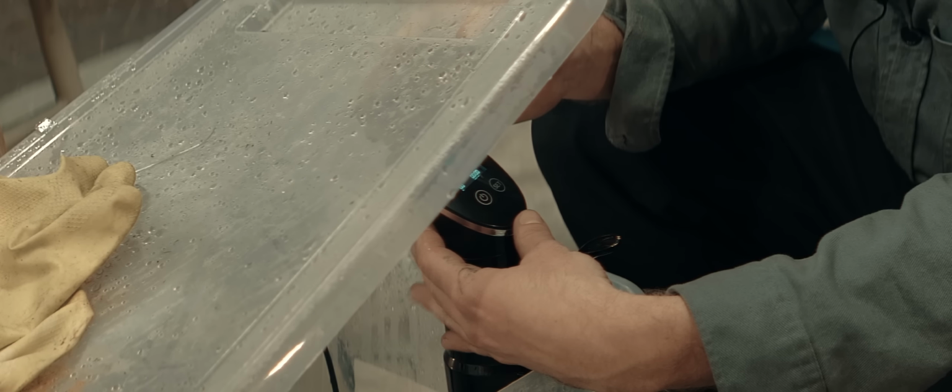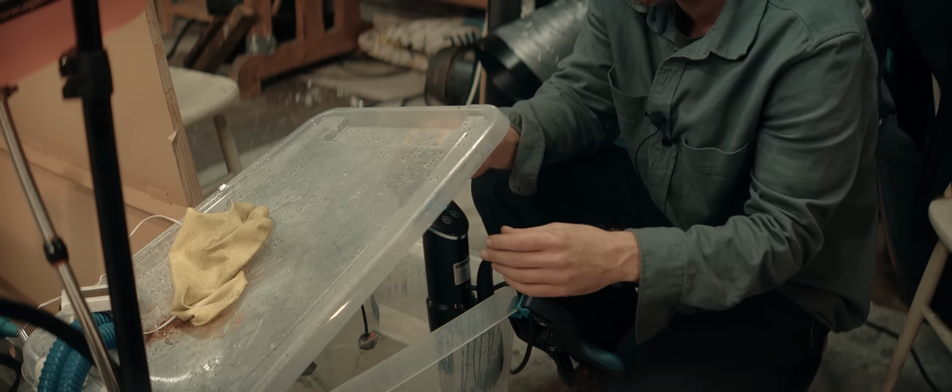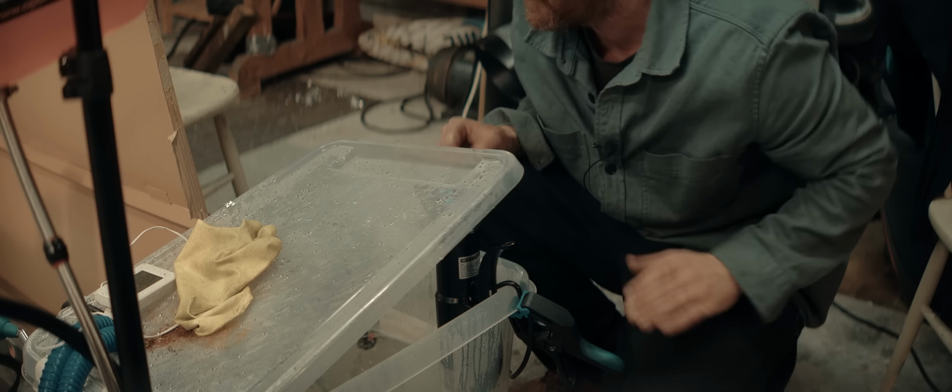Luckily, my sous vide heater is back in business after drying. You might remember I tripped on a cable and dunked it in the tank, and it died and tripped the breaker. Well, after drying, it doesn't trip the breaker anymore. Let's bring the water up to about 50 degrees Celsius, then see how it behaves.